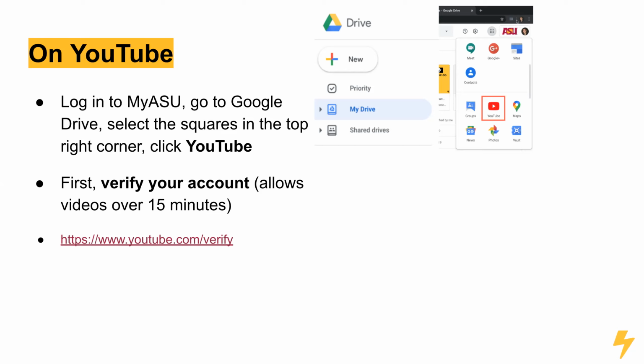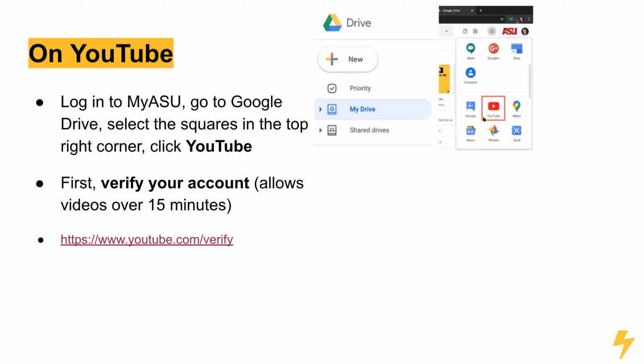And speaking of which, when it comes to uploading YouTube videos, if you're doing it for the very first time, you're going to want to verify your account first. The reason is that if you don't verify the account first, YouTube will not allow your video to be uploaded if the video is over 15 minutes, which if it's a lecture video, it probably will be.